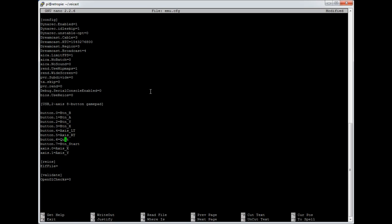6, which is my select button, I've mapped to quit, so if I just tap select, I'll quit out of the game I'm in. 7 obviously is my start button. And then I've put my axis for the D-pad, left, right and up, down. And that's it. I haven't got any more buttons, so I can't map anything else.